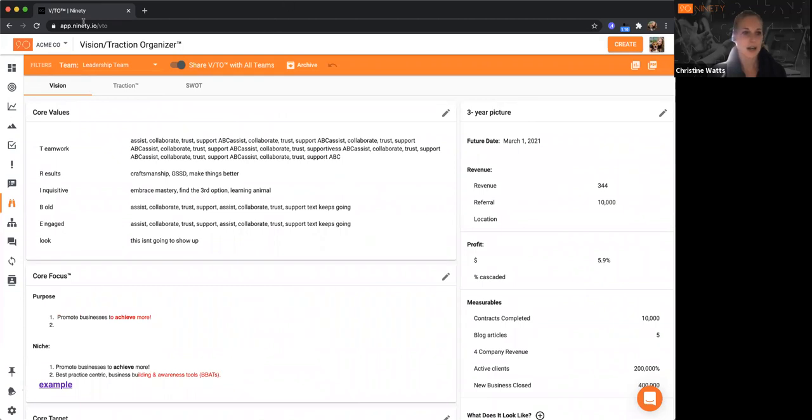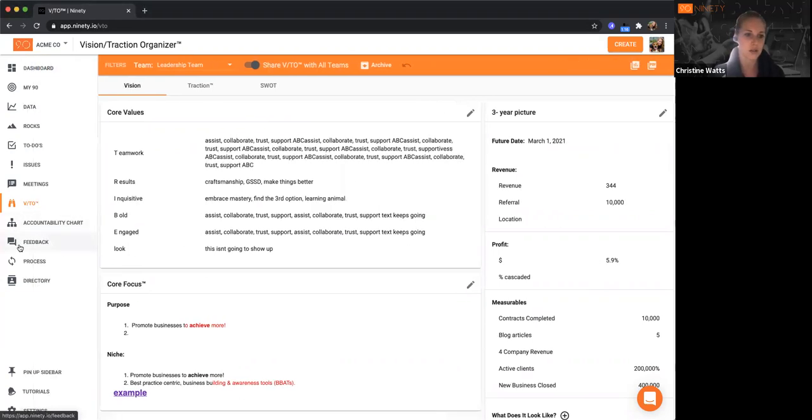All right, let me go back to my agenda. We really covered team setup and how that affects the individual pages. We covered customizing meeting agendas. So what I'll go into next is the feedback area and really talking about quarterly conversations and annual reviews and how companies are setting those up. Feel free to pop in the Q&A with questions.